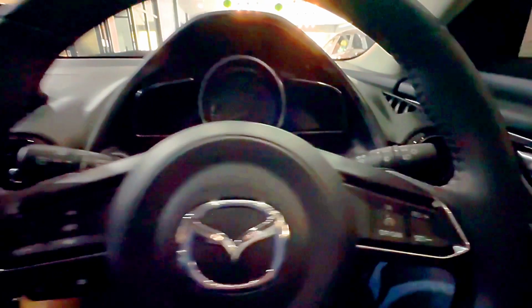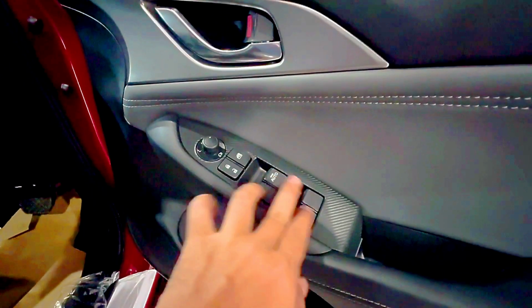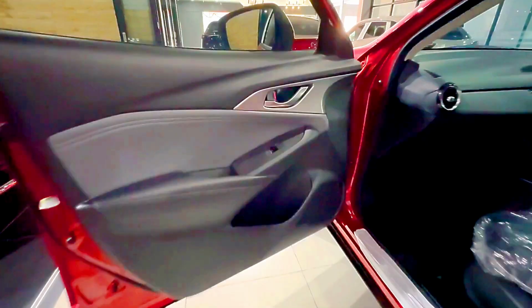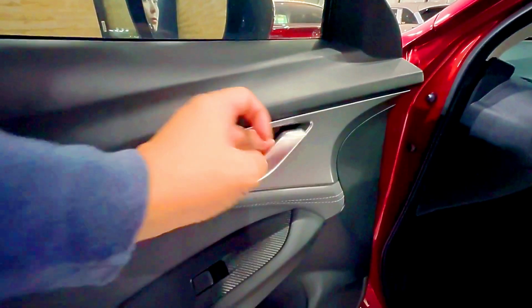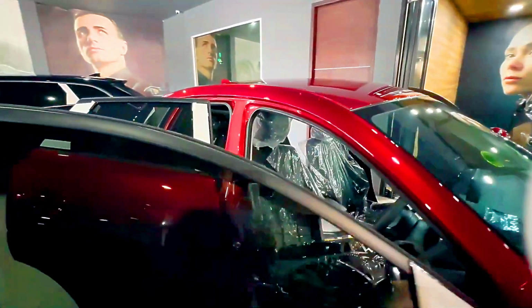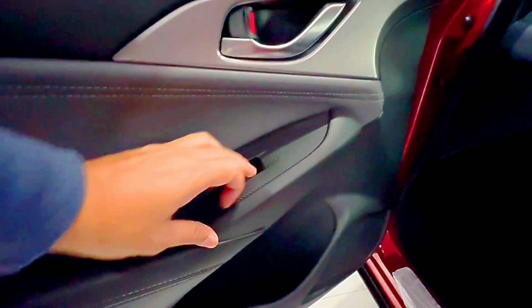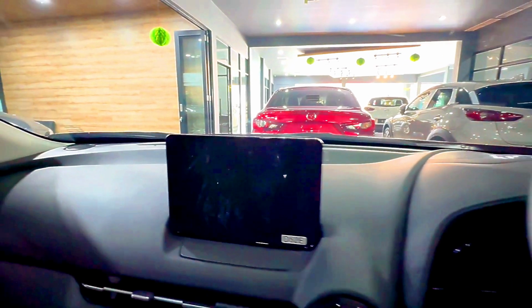Drivetrains. The 2024 Mazda CX-3 is powered by a naturally aspirated 2.0-liter 4-cylinder engine, developing 110 kilowatts of power at 6,000 rpm and 195 Nm of torque at 2,800 rpm. It's now available exclusively with front-wheel drive and a 6-speed automatic transmission. All models have idle stop/start technology. Efficiency. The 2024 Mazda CX-3 uses 6.3 L/100 km on the combined cycle. It runs on 91 RON regular unleaded fuel and has a 48 L fuel tank.